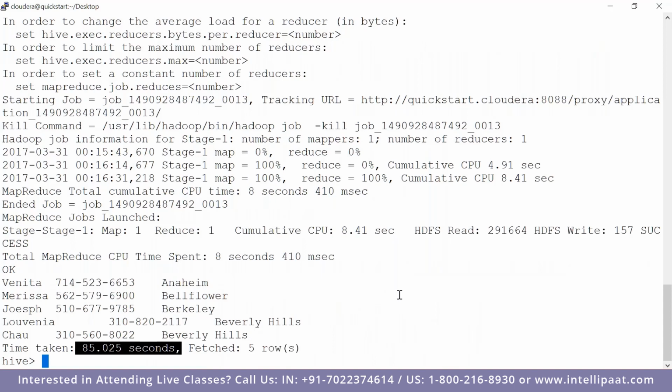So we will see whether it is faster. Now there is also one more setting. I'm running it on a VM, and even if I do partitioning, it may not have much of an impact, but let's see. Now let me show you how to create dynamic partitions.